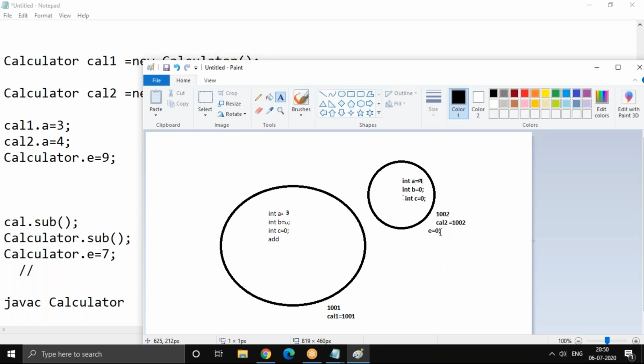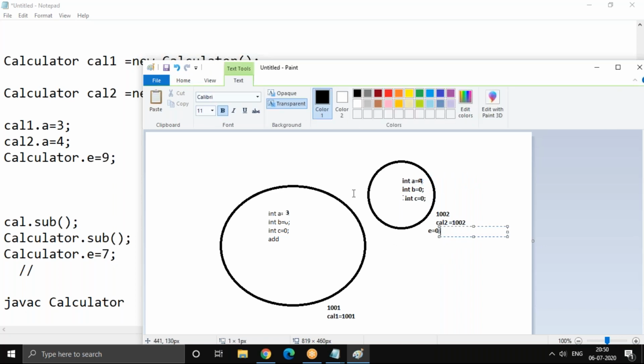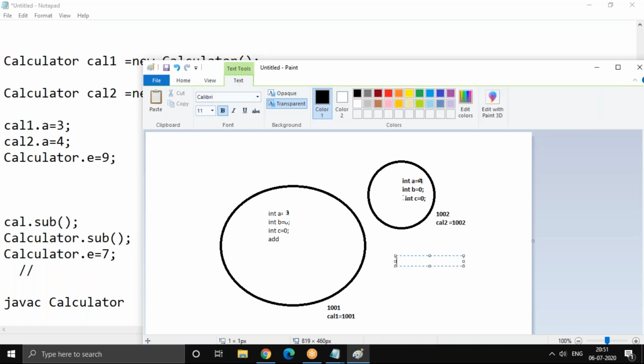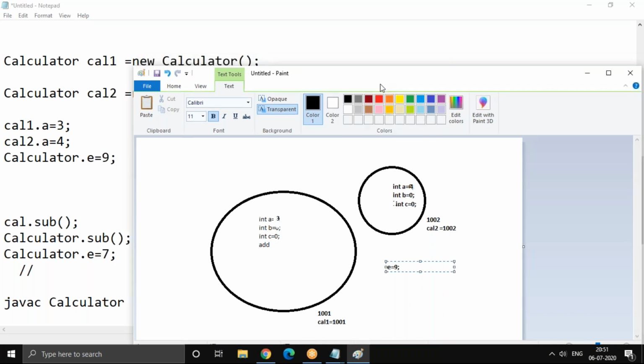But what is its common value? E. So this E value changes to 9, which is common to both objects. You got that, right?